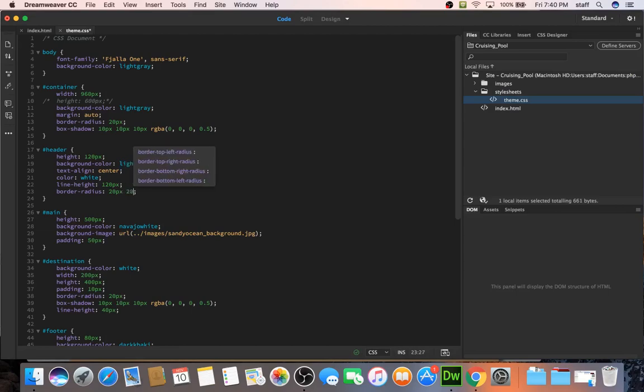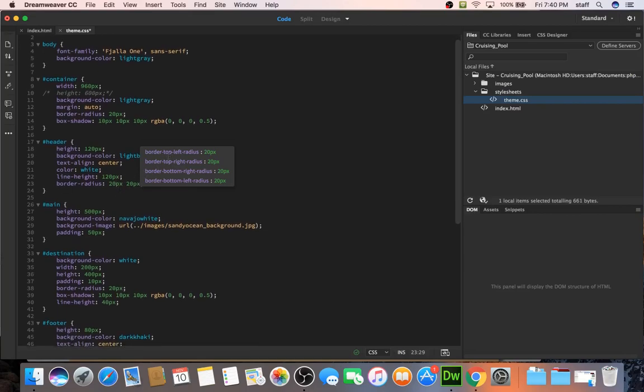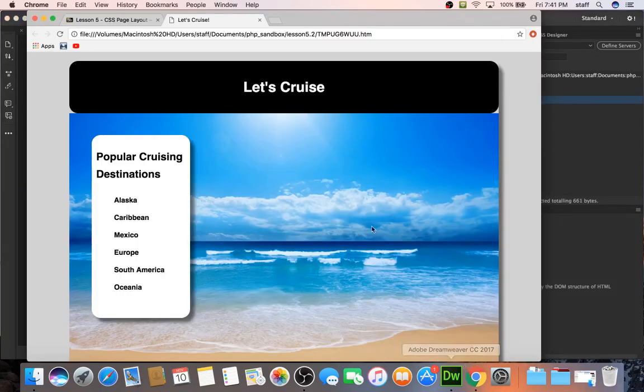So if we write it like this, then that means this is showing you right here, top left radius, top right, bottom right, and bottom left. So it goes clockwise. And so what I want to say is 0 pixels and 0 pixels for the bottom left and bottom right. And that should give me the effect I'm looking for.